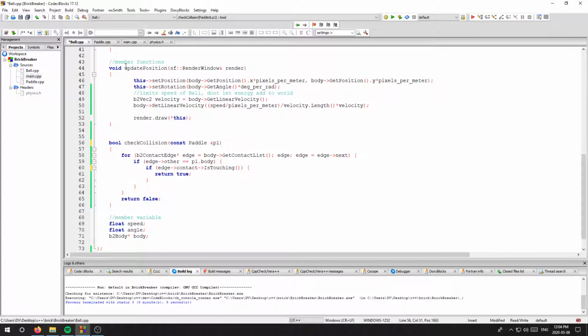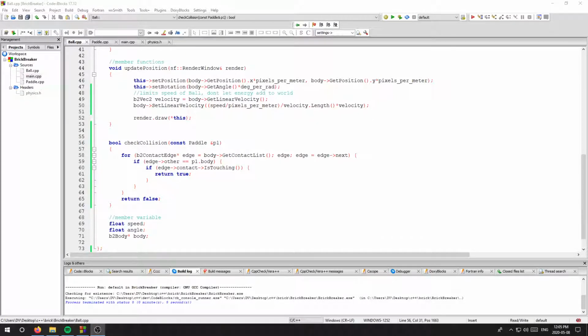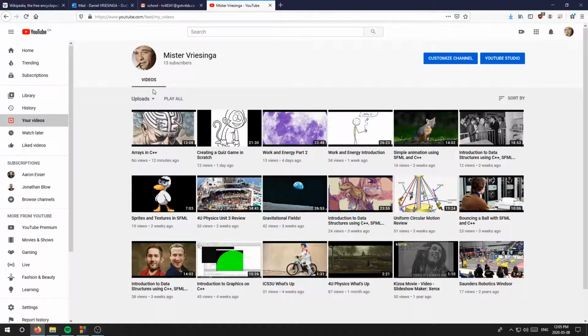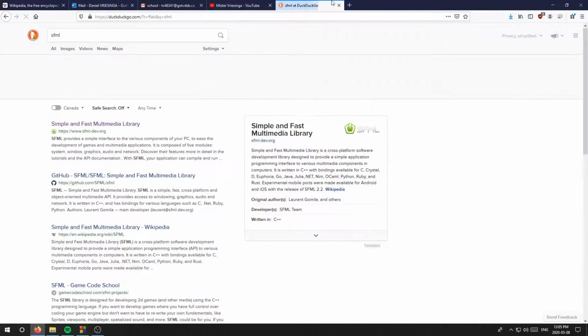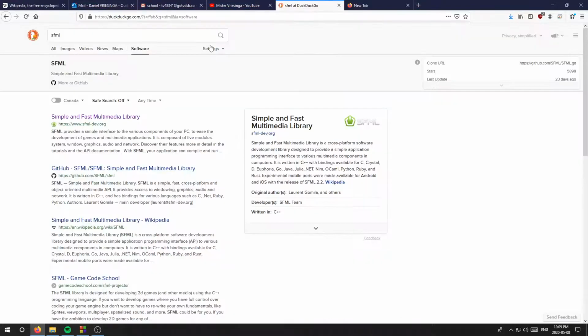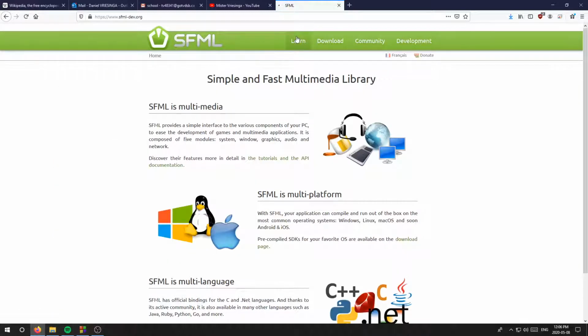Okay, so you will see that a ton in SFML. Let's say I go to the SFML website right here, and I'm just going to go to the API documentation.